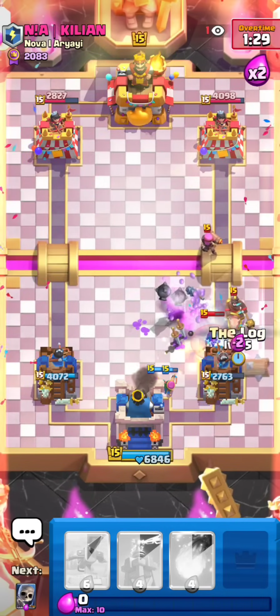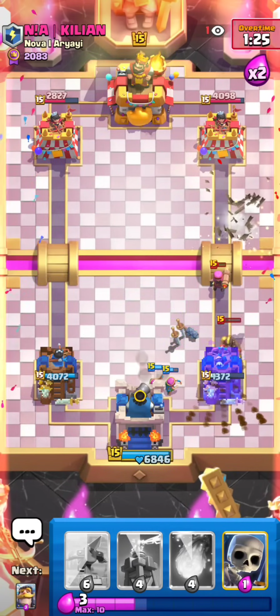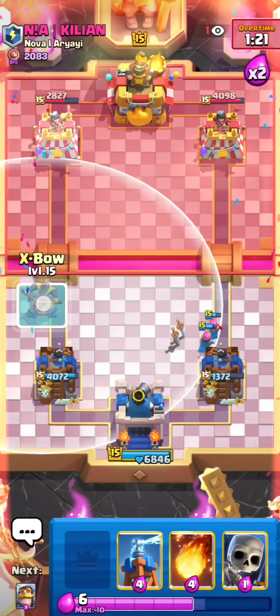This is what I was talking about. The Mega Knight Hog decks, they can overwhelm you like this, and he's gonna get a lot of damage. Oh my god, I think he's getting another Firecracker. He got like 2 Hog hits, 2 Gs, so I am down like 1500 now.